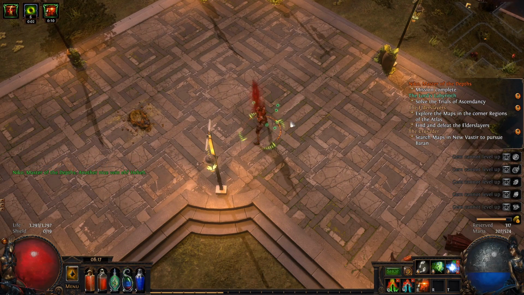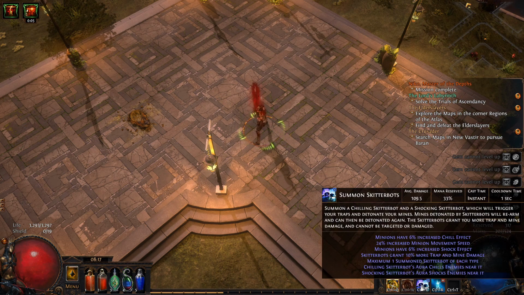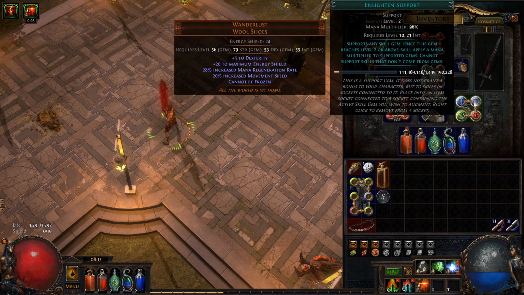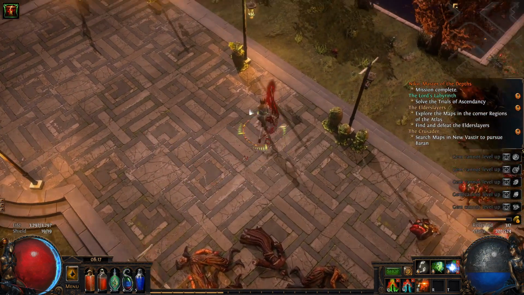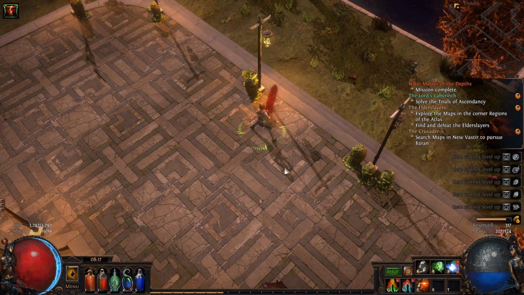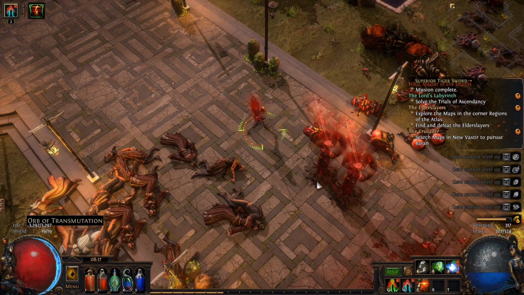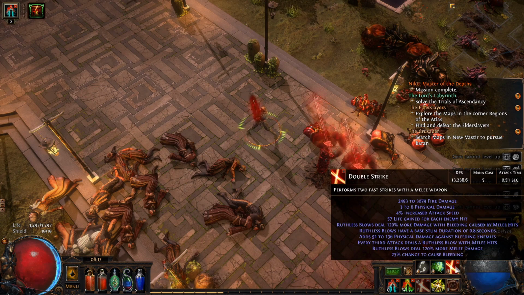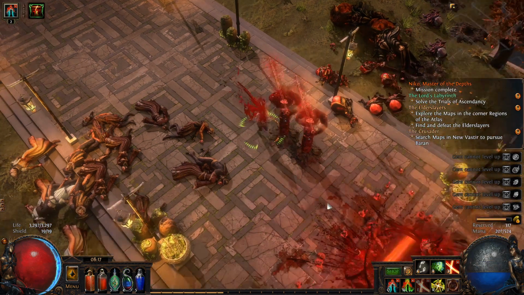So Blood Rage we want to try and keep up, but then on top of that we have Precision, Anger, and then eventually we'll have Summon Skitterbots. Right now we're working on leveling our Enlighten to level 3, and that'll give us enough space in our mana to run it, hopefully. But on top of that, when we get to a boss, not only will we swap over to a different weapon, so that way we can have Vaal Double Strike, or just regular Double Strike, either way. And we will use totems.